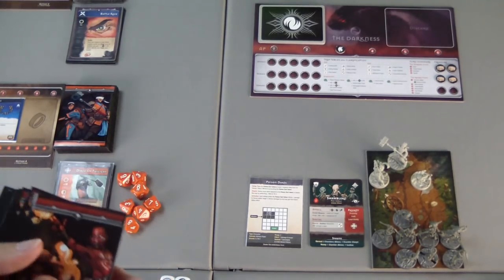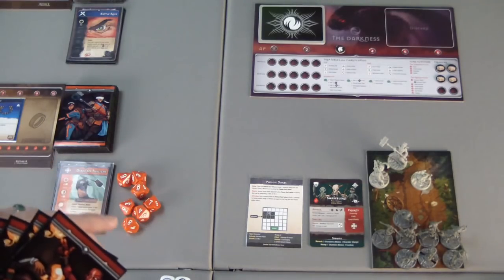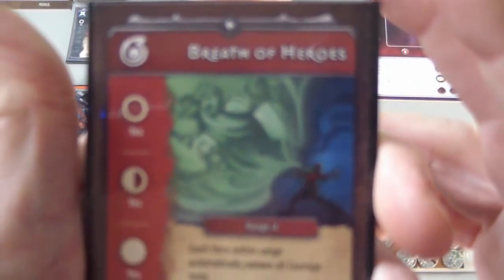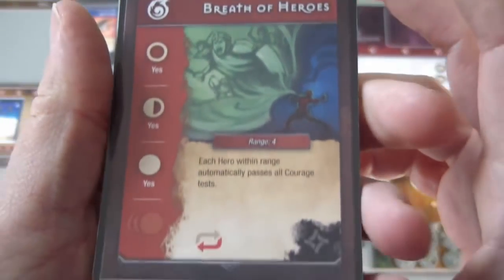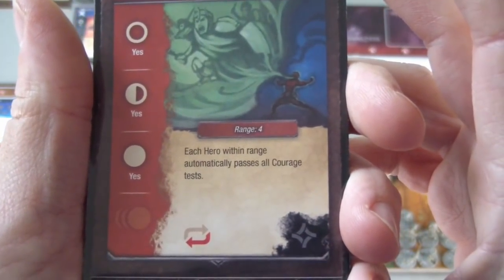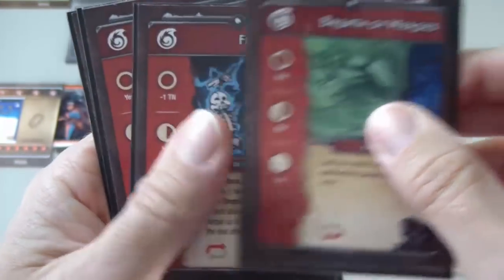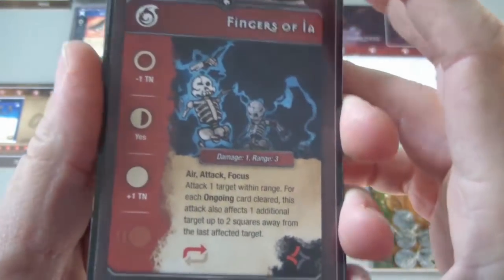So we'll start with the Apprentice, and I'll draw 4 cards. We have the Breath of Heroes. Each hero within range automatically passes all courage tests. A good card, but not necessary. We don't have anything crazy.